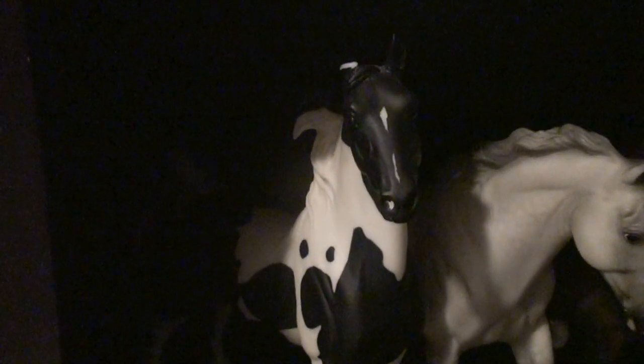And then over here we have Ruffian, Puku, and Rags to Riches. And then this is Gwen, no name, Cloud9, Thrill Seeker, Wapasha, Going for Gold, Paparazzi. And then finally down here we have the American Saddlebred with a broken ear. He was originally bought for my store as inventory, but his ear broke in the box. And I really liked him, so I decided to keep him, and I will fix him. His ear is literally right there.